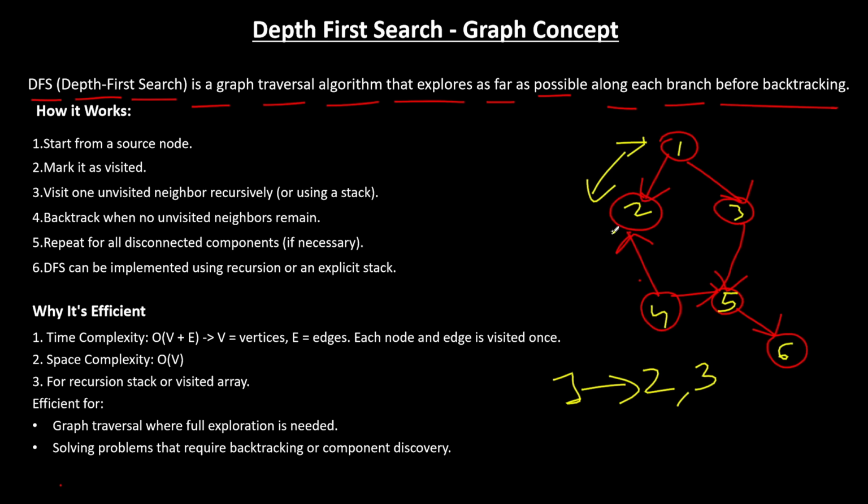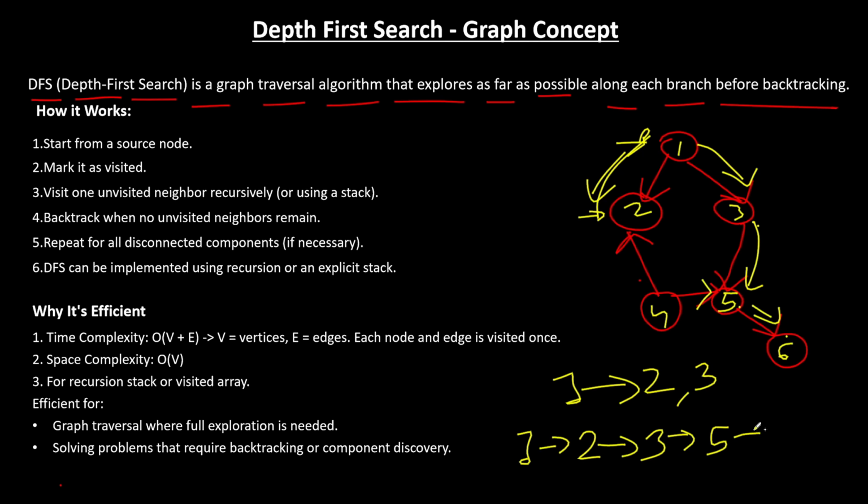Okay. Then you tried going further from two, more in depth, but you were not able to because the arrow was pointing in a different direction, since it is a directed graph. So from one you went to two, then you came back. Then you went to three. I will write it this way. You came to three. Then you could see that from three you can go to five also, right? So you came to five. From five you cannot go to four because the direction is this way. But from five you could go to six. So you came here. After that, you saw that you cannot go anywhere else because it is the end. So you came back. That is the backtracking part.